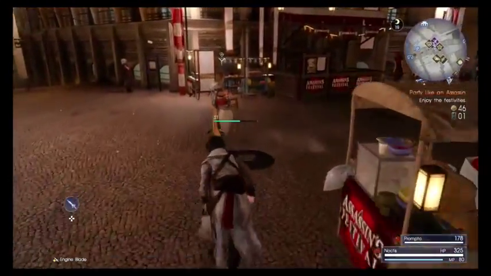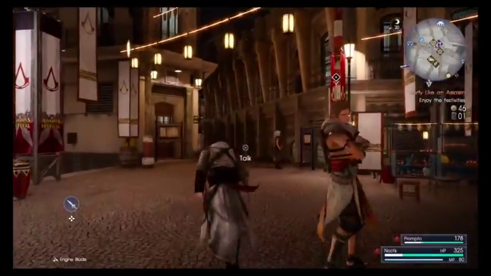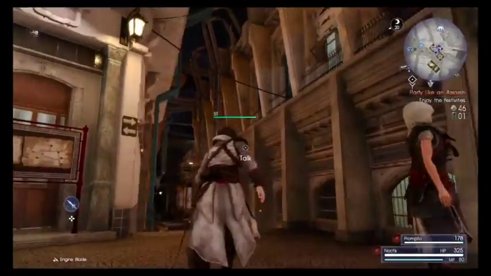Let's see if Iggy has anything else to say. It would appear the key is finding your center of balance. Okay, so he's just talking about doing the funambulism.